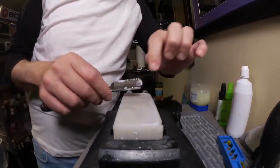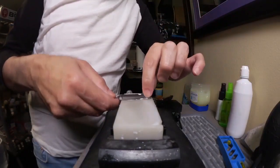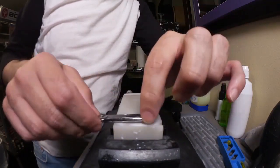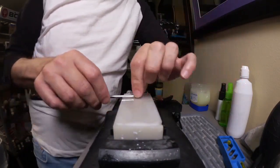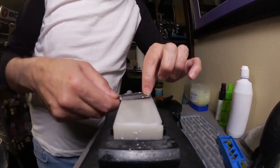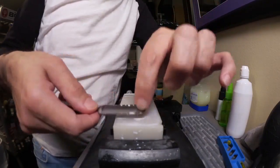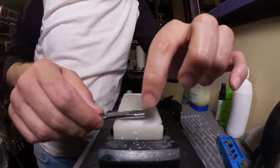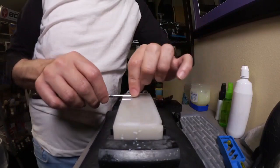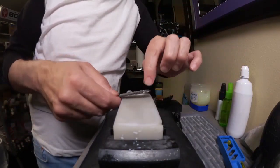So this hone is like 52 millimeters across, and as you can see, the stone accommodates the entire cutting edge. But there's also that secondary diameter going across the 2 inches of about 25 feet. So you only touch a few millimeters at a time.